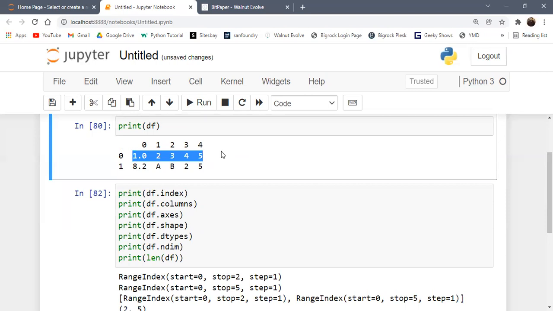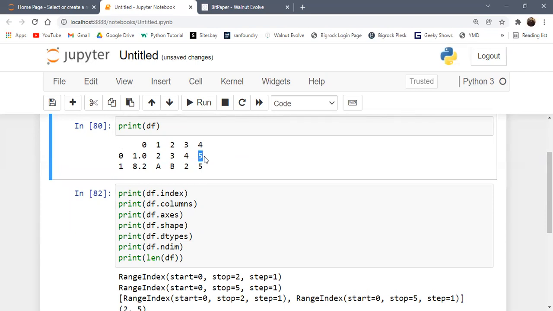Six elements are there. Now count it again. Three. How are you counting? 1, 2. The first one is 0 and 1. 2, 3, 4, and 5.